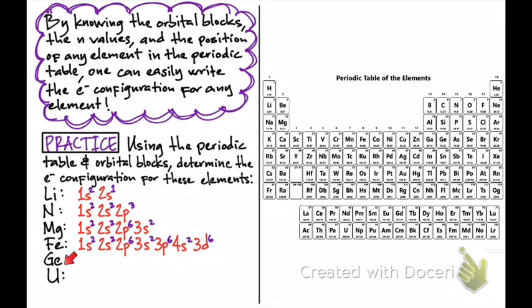All right, and then we can do the same thing for germanium. Germanium is right over here. So it's also on the fourth row in the P block. So we can use argon as our noble gas. So argon, 4s2, 3d10, and then 4p2. Okay, so basically we have 3d10 and 4p2. So this is the electron configuration right here for, again, argon.